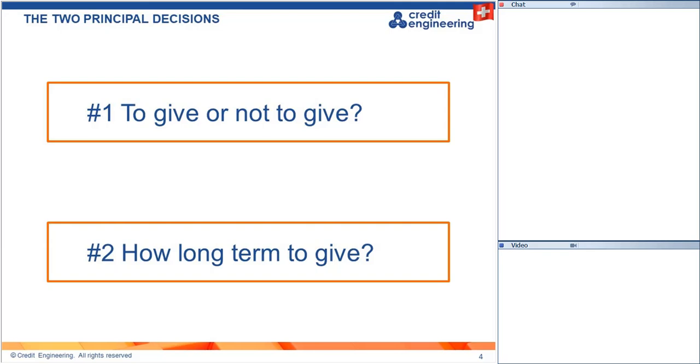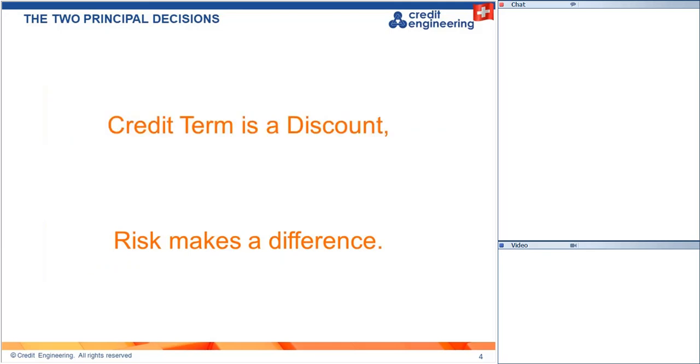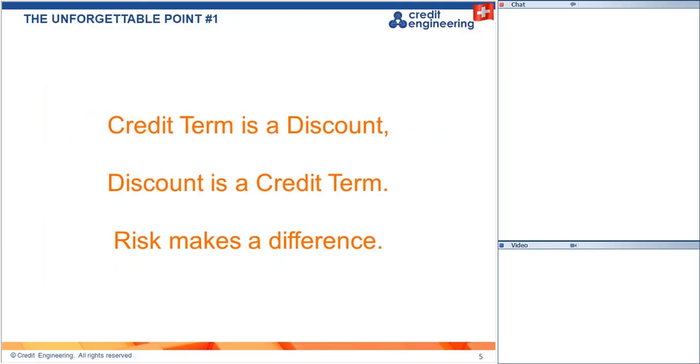Well, there are a couple of, I would say, not golden rules, but points which are always applicable each time we decide to provide our counterpart with a credit term. Well, the first one is we always have to remember that a credit term is a discount, and a discount is a credit term. So each time we provide a credit term, in any form of credit, we give a discount, or each time we get an advance payment, we receive a discount. So this is supposed to be included into the price calculation.